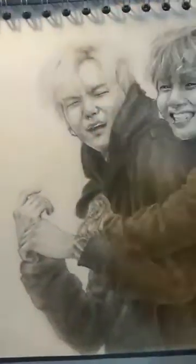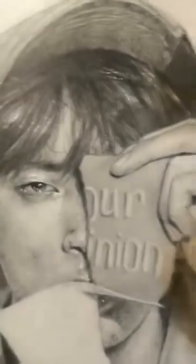Oh yeah, and you can also see the difference in size of the heads is quite a lot. For example, if you compare this one to my last one, this one is a lot bigger. And if you want to work in more details in your paintings, in your drawings, you have to work bigger. It also takes a lot longer because you have to draw hair by hair. You can see it. You have to draw hair by hair.